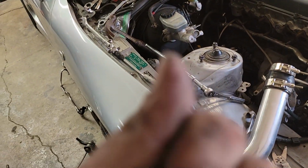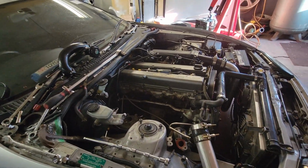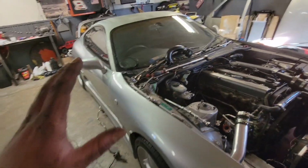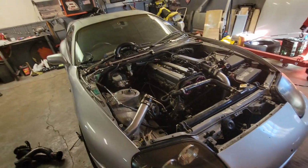Ouch, hurt my thumb. So this is gonna be a big old single turbo. We're gonna do a BorgWarner S366 SXE on the Supra. So going right down to the roots, big single turbo Supra.